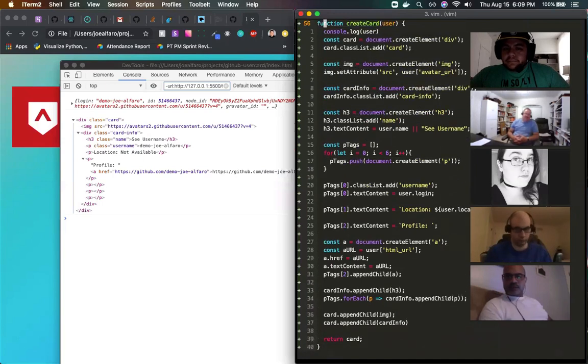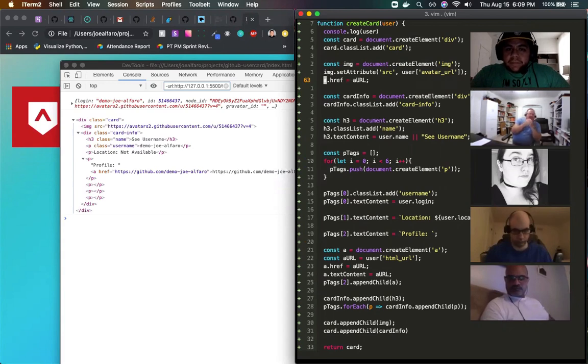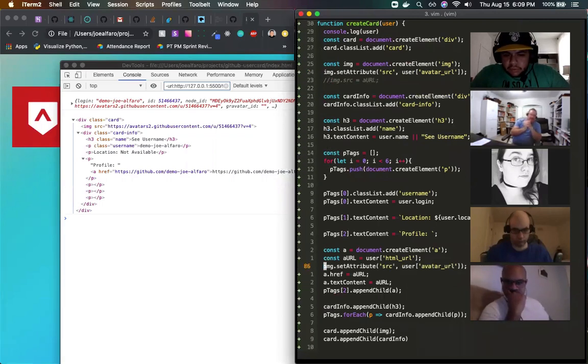And then back to this. So it worked like this, the a.href, that worked. And it looks like the set attribute, where was that? This up here for the image worked. So you may want to look up what the difference is there between them, because there's probably benefits to each. But I'll go ahead and put them in both places. That way you can reference it later.